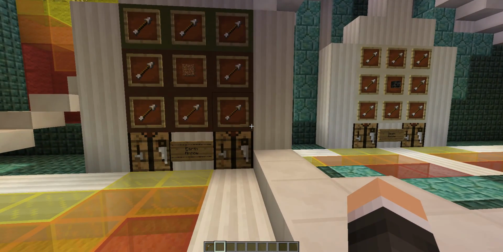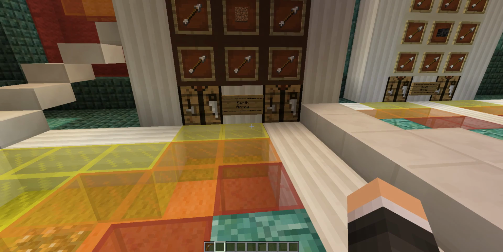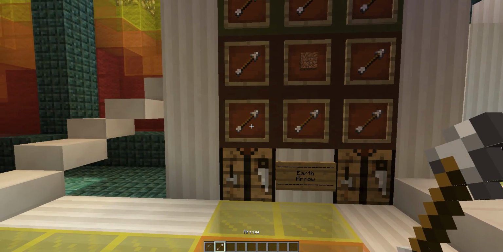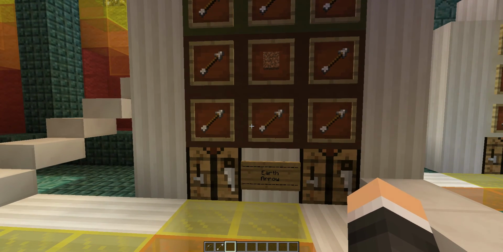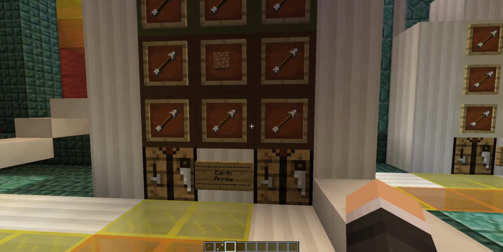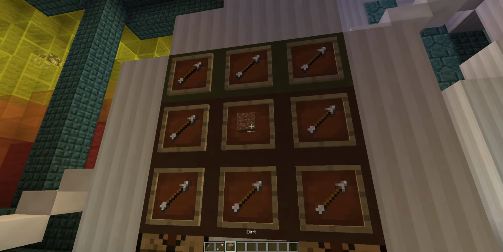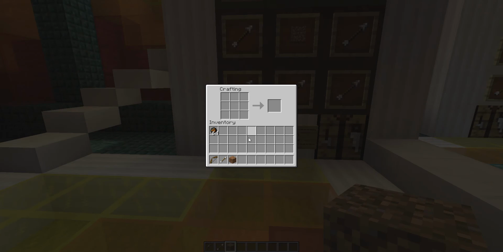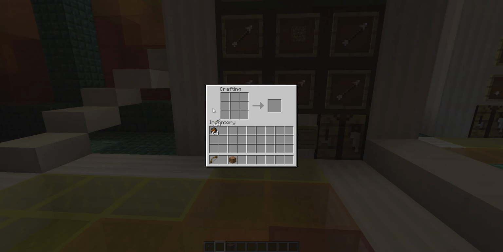So alrighty guys, the first arrow we're going to be looking at is the earth arrow. What the earth arrow does if you shoot a player with it is that it will burrow the player into the ground for a brief moment, and Slowness 2 will be applied to them for 3 seconds. So why don't we go craft it right now? Looks like we're gonna put arrows all around a piece of dirt. Should give us 8 arrows, I believe.